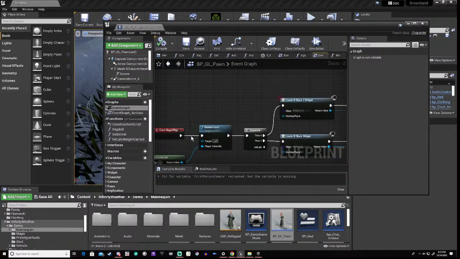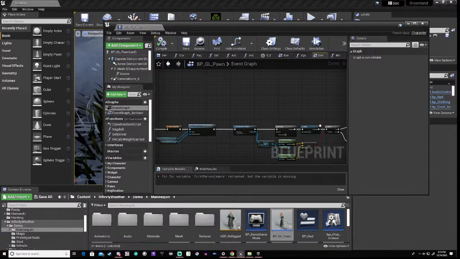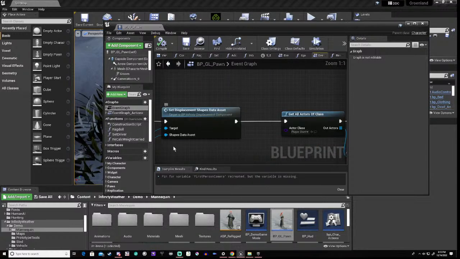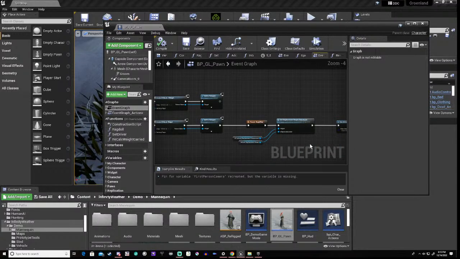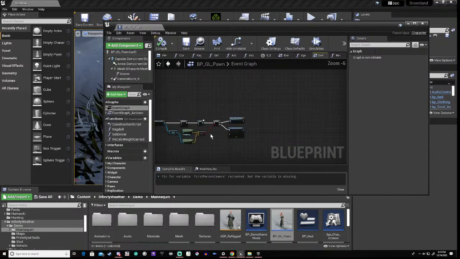So we have event play, right? And this is completely different.